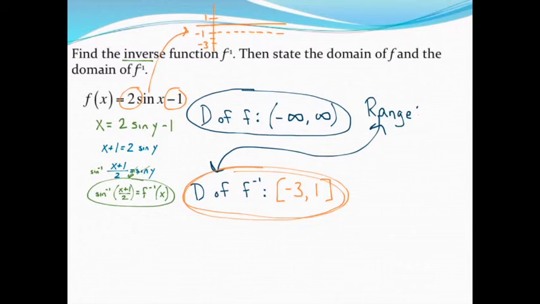I also gave out this formula in class if you don't want to graph it, but want to think with formulas. The formula is simply to find the midline of your graph, and then add or subtract the amplitude to it. That'll tell you how high and how low the graph goes for the original, which would then get you the domain. So in this case, my midline was -1, my amplitude was 2. If I solve this, -1 minus 2 gets me the -3, -1 plus 2 gets me the 1. Either way you want to think about it, there is our domain of the inverse, the domain of the original, and our inverse function.